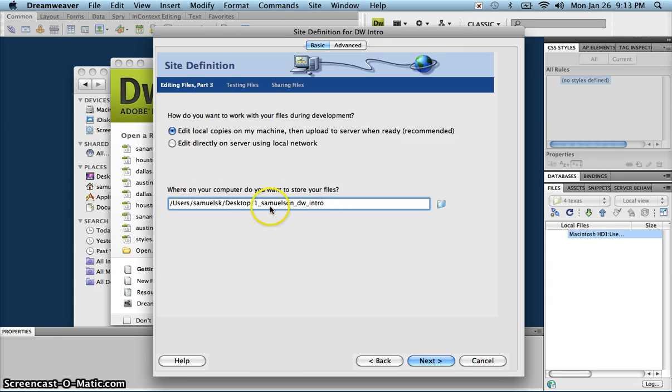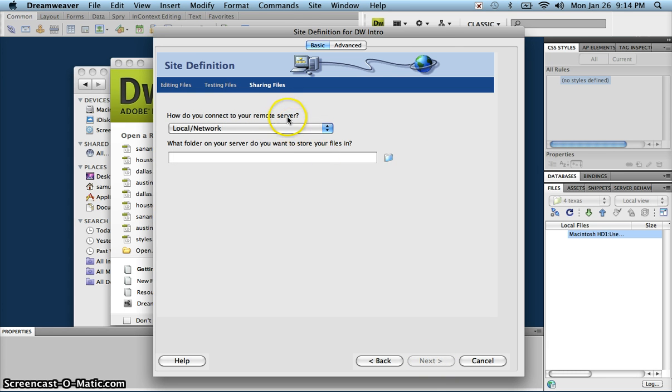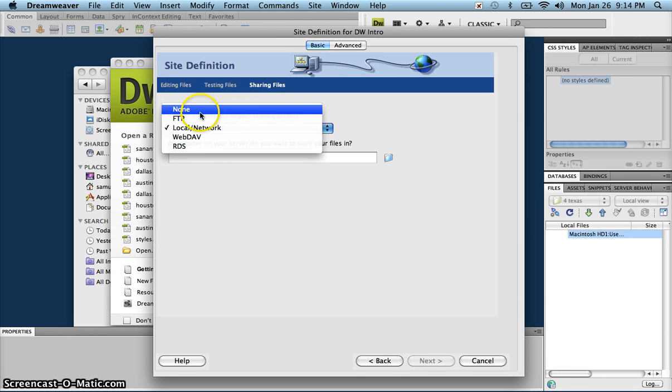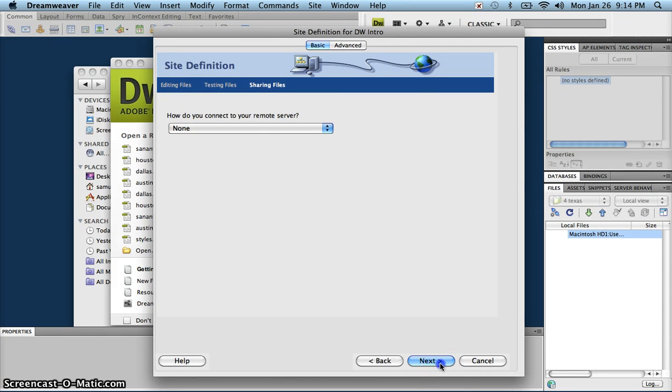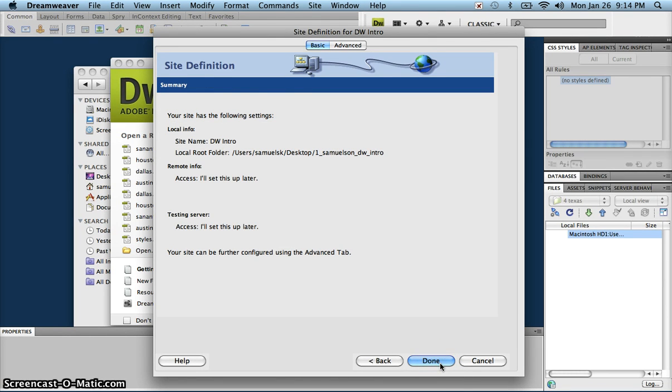And then here you should see the path that it takes to locate your folder. And again, your path is going to look a little bit different than mine because mine is not in schools, but yours is. I'm going to click Next. And here it's asking about more server information. Again, we're not going to use a server, so we can choose none. But these other things here are simply methods in which you can upload files to a server. Click None. Then you can click Next, where Dreamweaver will give you a summary of your site definition, and then you can click Done.